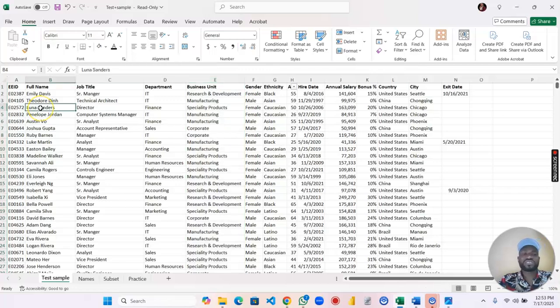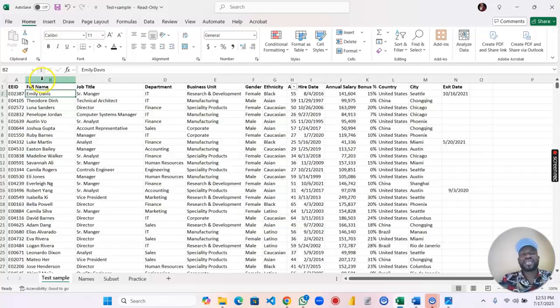Now, assume I want to sort it in alphabetical order. I want to make it easy to search for a name. So if I want to look for a person whose name starts with letter A, I already know where to go. If I'm looking for someone whose name starts with Z, I go down to the bottom to check if that is how I did my sorting. If I want someone whose name starts with letter K, I just scroll down to where all names start with letter K. That is basically what sorting is used for.